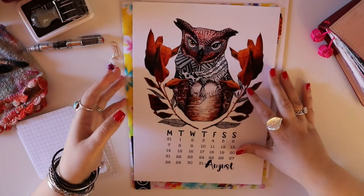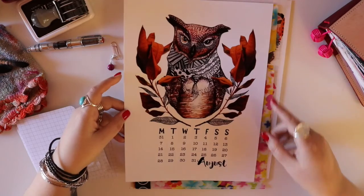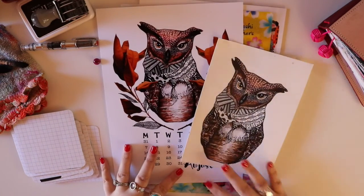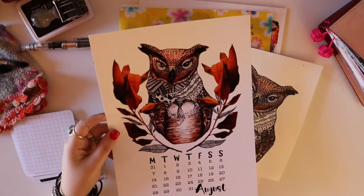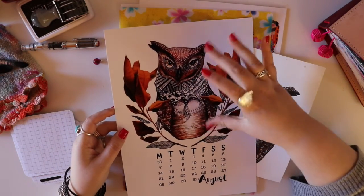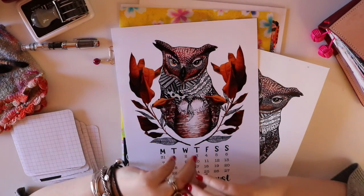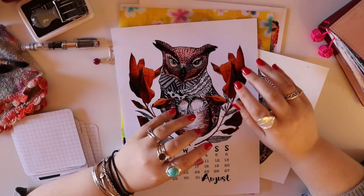As you guys know, your calendar for the month of August was this little owl. Hold on, I'm just going to grab the original. So there's the original, and there is the finished one. You got a Sunday start and a Monday start in your files, and I have also included her singly on her own, smaller, in your collage sheets. But if you want her with the wreath in this size on her own with no calendar, I have added that as an extra download for you guys.